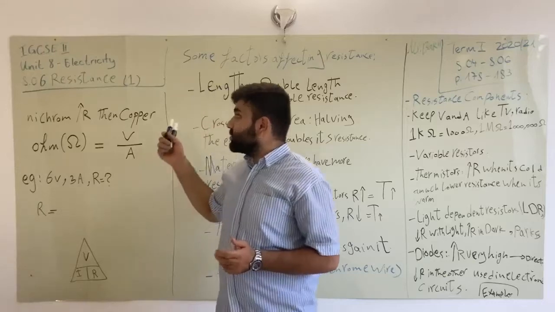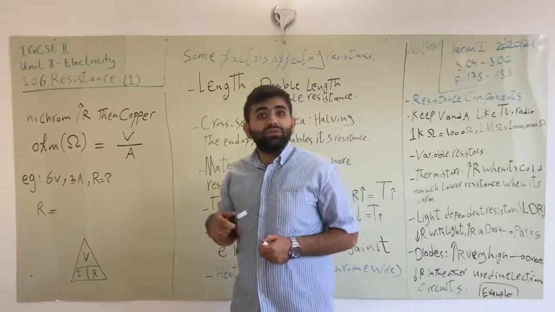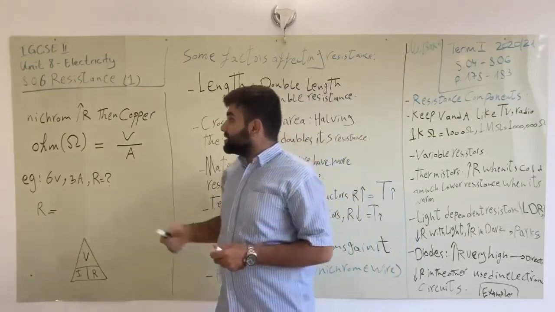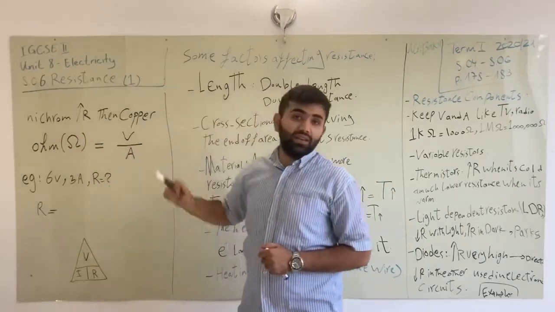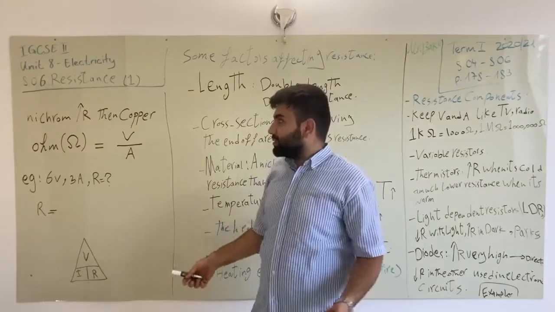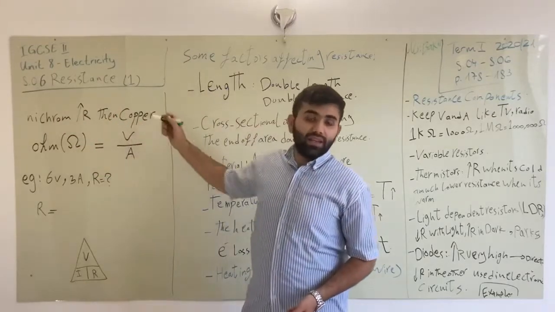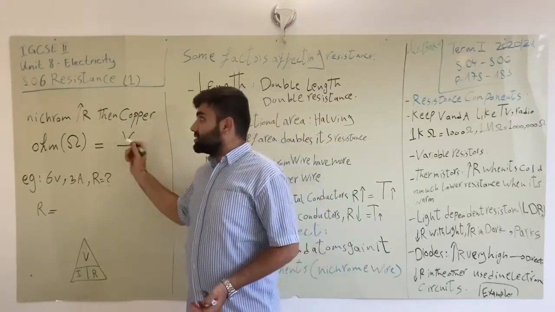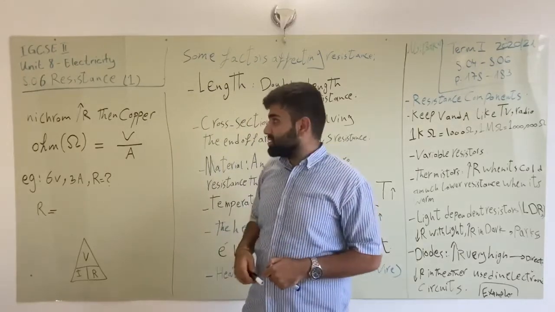Now what if the connecting wire is from nichrome? Actually what will happen is that you need much more power to light up this lamp. Why? Because the nichrome has much more resistance than copper. What does that mean? That means I need more power. So when I use connecting wires like copper that have low resistance, I need less voltage than with the nichrome, because the nichrome has more resistance.